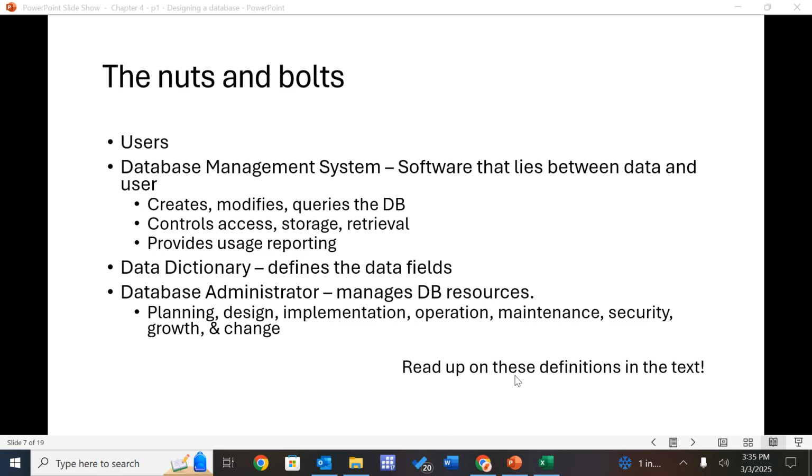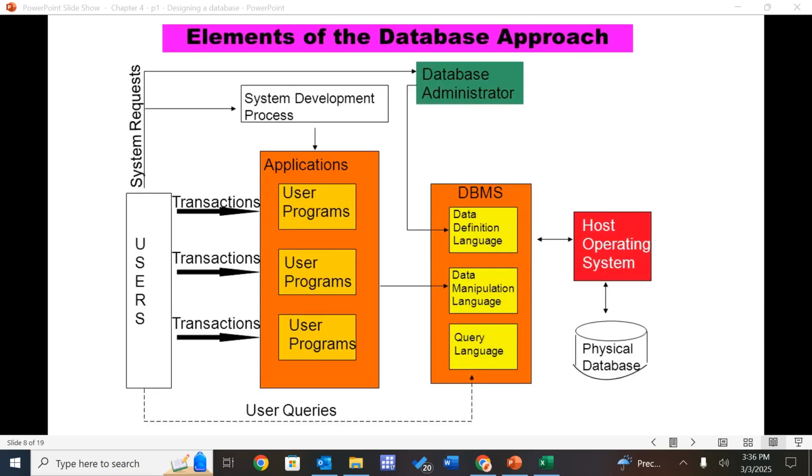Again, you can read up more on these definitions in the text. Now, this is a picture from IT, but essentially I just wanted you to understand that the user is usually the one who wants to get data from the database system, right? Users use some programs. Sometimes they insert data into the database system through different programs. Let's say if the cashiers want to enter sales, they have a different program. If the marketing person wants to enter customer information, they have different programs.